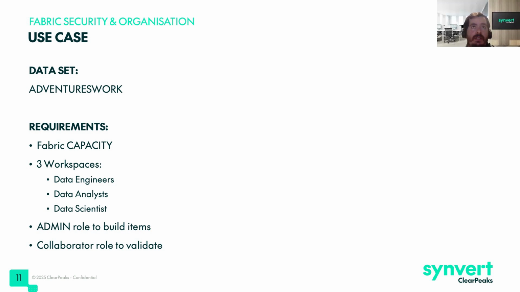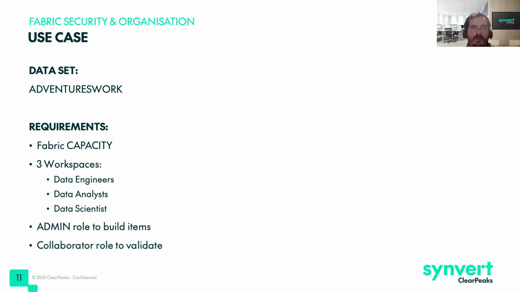The dataset we'll be using is the Adventure Works. It's a pretty well-known standard for demonstration and testing. It's an ERP built in a dimensional way with fact tables and dimension tables. And for the requirements, of course, we will need a Fabric capacity. In this case, we will be using only one capacity for this demonstration, but as I mentioned, it's a good practice to divide your capacities depending on teams and needs, so you have better control of the expenses and the capacity usage.